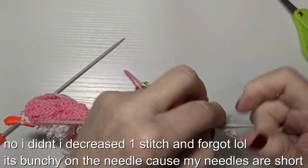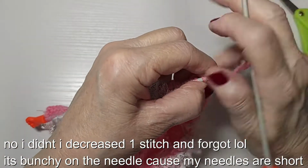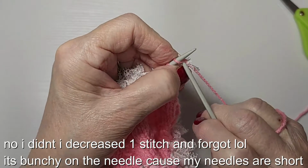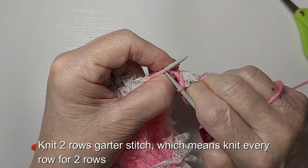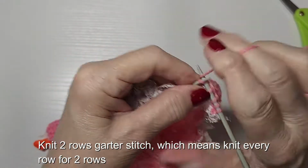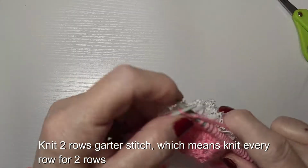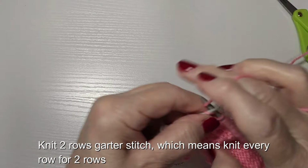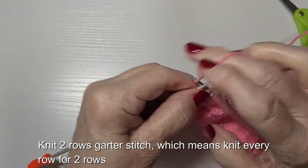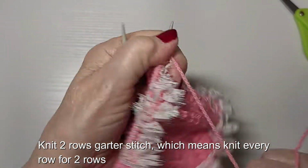Cut it off. Okay, so now what we're going to do is shape the crown. The first thing we're going to do is knit 2 rows garter stitch, which is basically just 2 knit rows. We're nearly at the end of the second garter stitch row. There we go. And that's the end of the second garter stitch row.